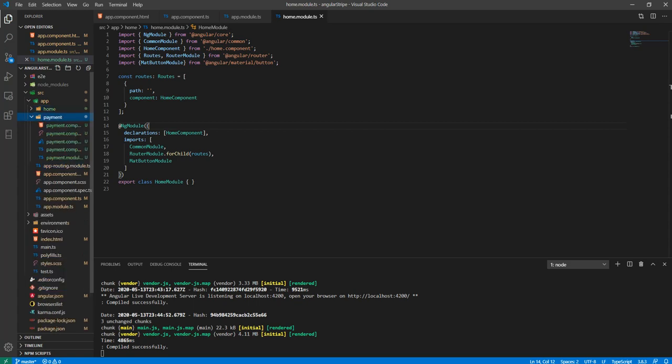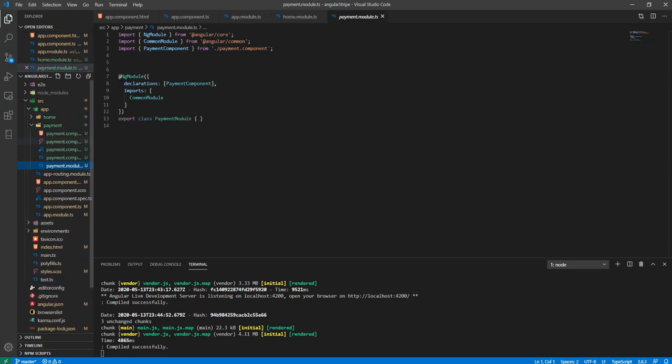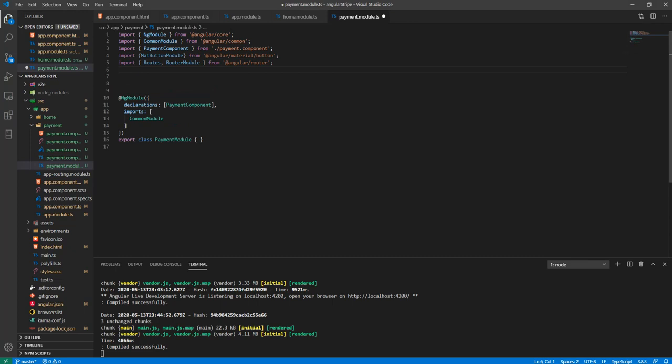so we can go on to the payment module. Let's open that up and see what we need to do here. We also need the Angular Material here, because we'll be using a button here, Angular Material style button, and the route as well.